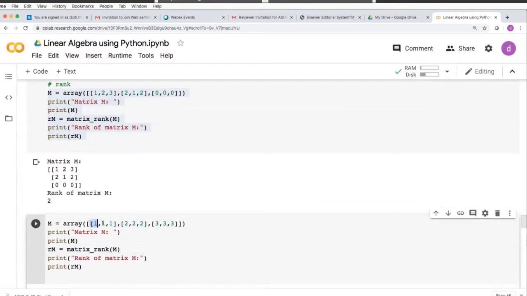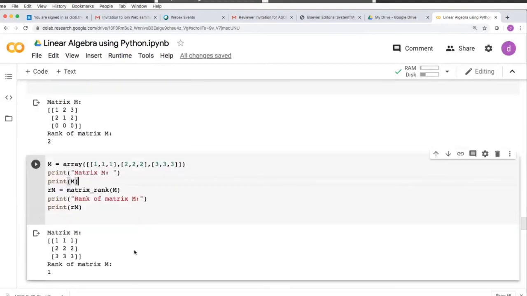Row 1 was the example we saw in Excel, with all elements 1, row 2 with all elements 2, and row 3 with all elements 3. So display the matrix, and you can see it has correctly calculated the rank of the matrix, that is 1, by performing row and column transformation.